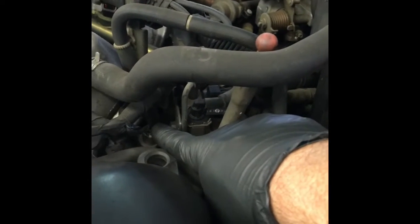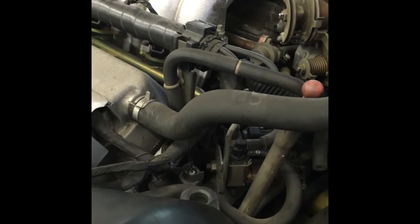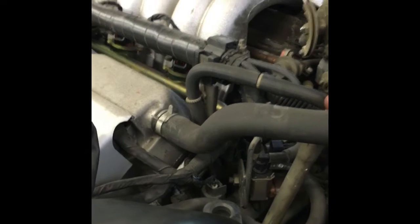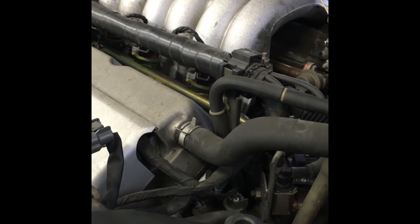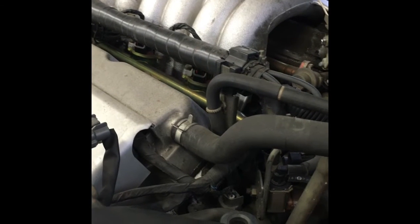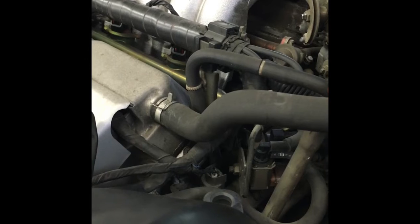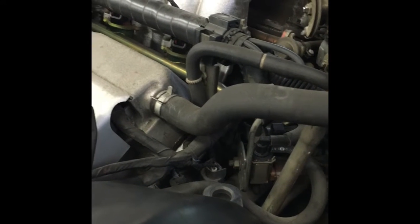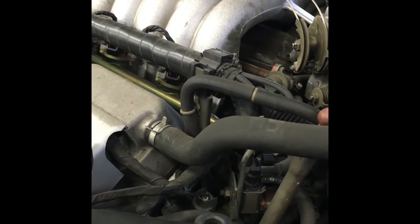One of the things I like to do when we suspect the coolant temp sensor is to not touch anything until you've done all your preliminary checks. Because if you wiggle the sensor right away, you might inadvertently fix it by reconnecting a bad contact, and then you'll chase your tail. So leave it alone until all preliminary checks are done. I've now completed all my preliminary checks — nothing major showed up, scan data is looking good, and the thermostat seems to have opened and worked. So now I'm going to pull the connector off and look at the wiring more closely.